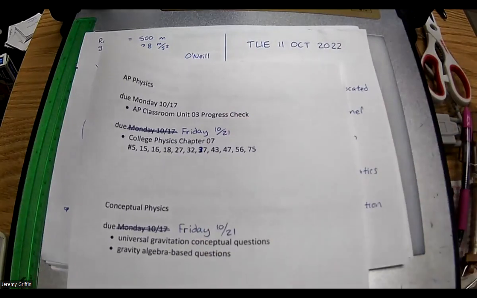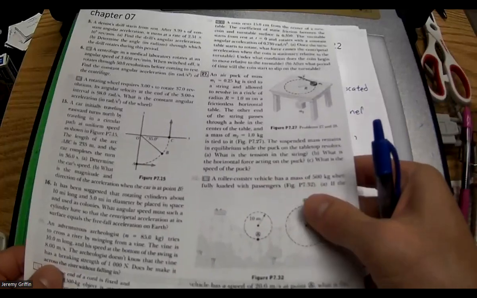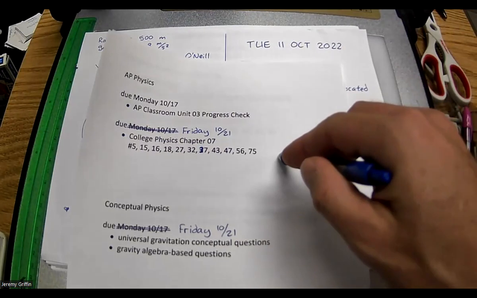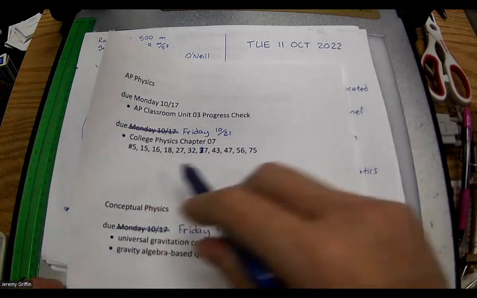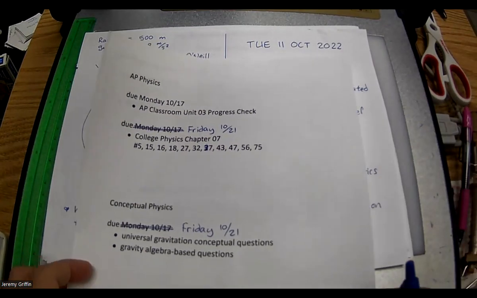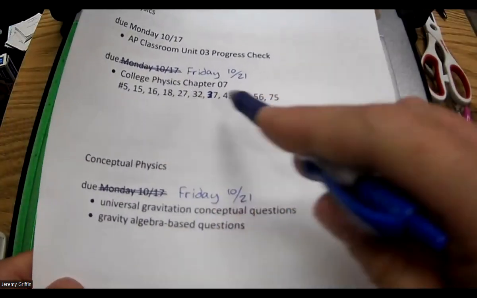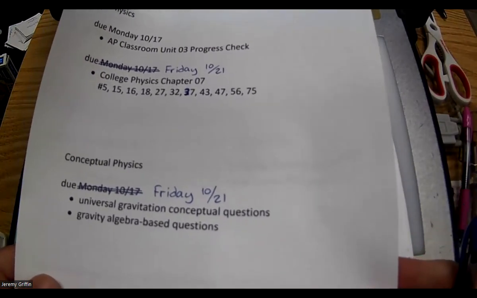Right. And then, I gave you guys these chapter 7 problems. Right. They look like this. You guys have had this paper for a while now. So I do have to bump this date because we just have such wacky schedules going on. If you don't have that page, then I've got a couple extra copies on this desk right here, if you didn't get that for whatever reason. Okay. All right. So you guys got that? And then, as always, I put twice as many problems on there as I'm actually assigning. So if you want extra practice, you guys know that all the solutions are posted on Google Classroom, again, as we've been doing all along this class. Okay. All right, so you guys get that?